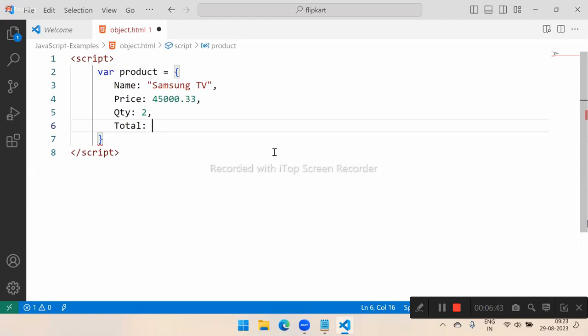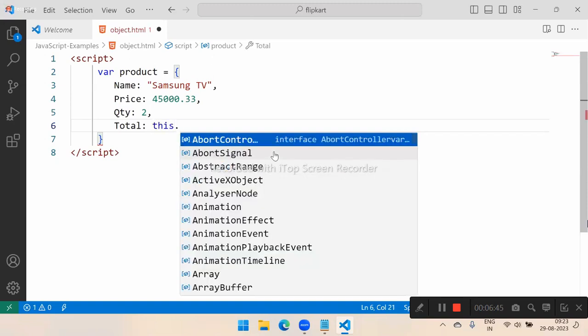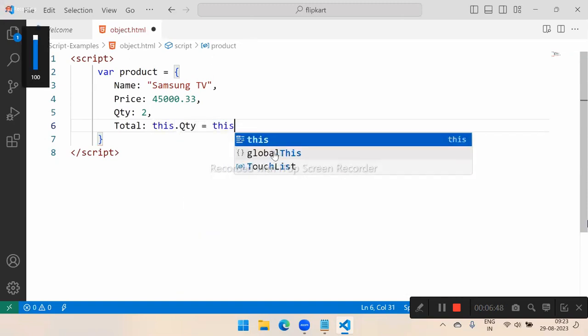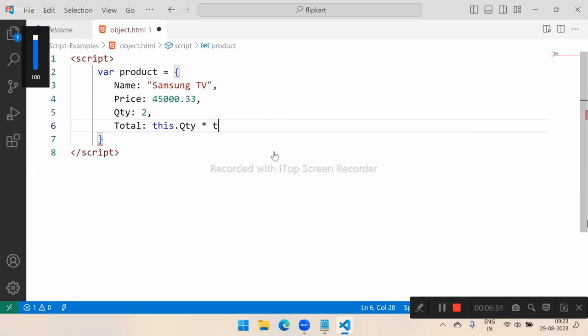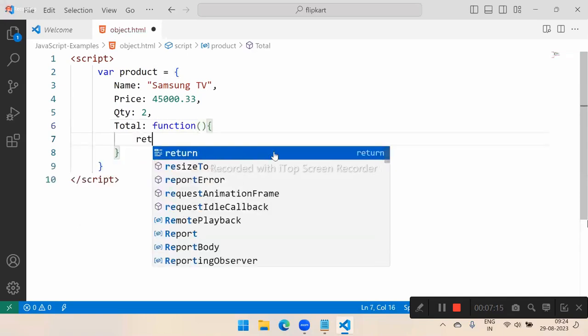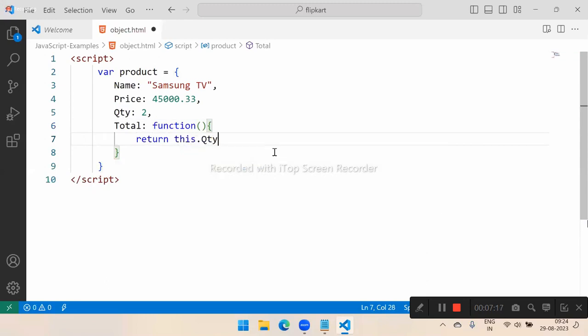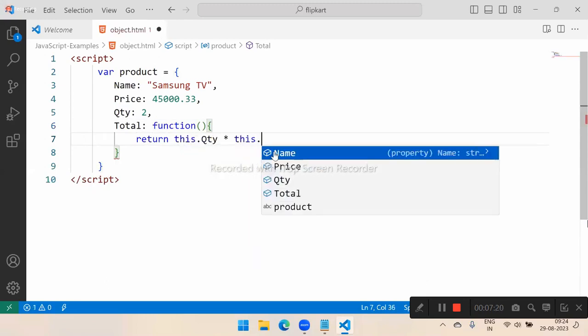You cannot define it like this: this.quantity equal to this.quantity into this.price. That is not valid. You cannot do any type of calculation like this in an object. If you want some functionality, you have to configure it as a function, and this function has to return this.quantity into this.price.